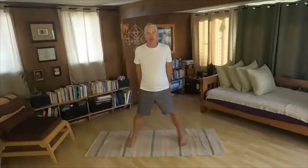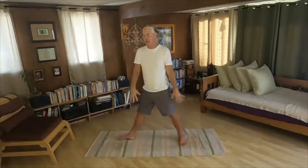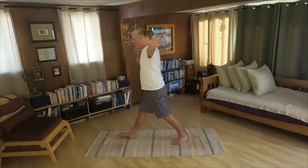If you like, we can even try the balancing variation where we lift the back leg. Shall we try that? Be careful. Let's try it. Here we go. We'll start with the right foot turning out. Right foot turns out, arms open, breathing in. And we'll turn to the right, breathing out. Look how well we're doing together.